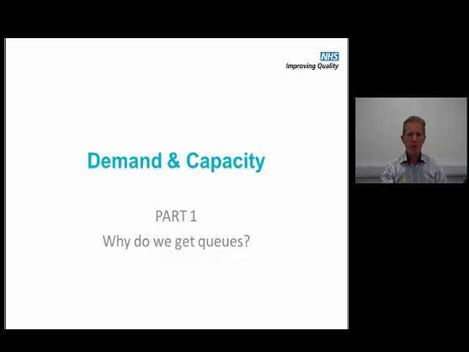Welcome to this module on demand and capacity. The module comprises 3 short presentations. In the first presentation, we'll be looking at what we mean by the terms demand and capacity and how queues form. In the second presentation, we'll be looking at how we manage our queues and how this can actually make matters worse. In the final presentation, we'll be looking at some of the principles for dealing with the underlying problems which cause us our demand and capacity issues.